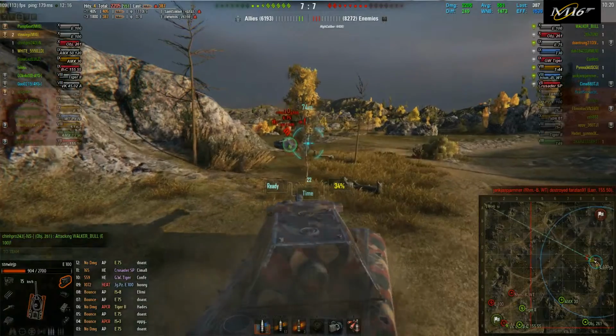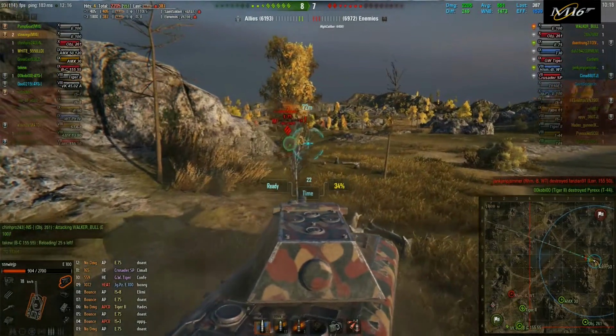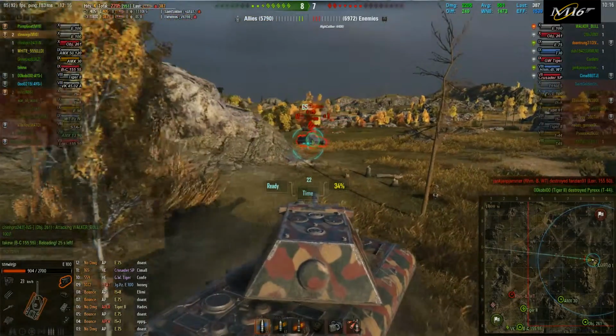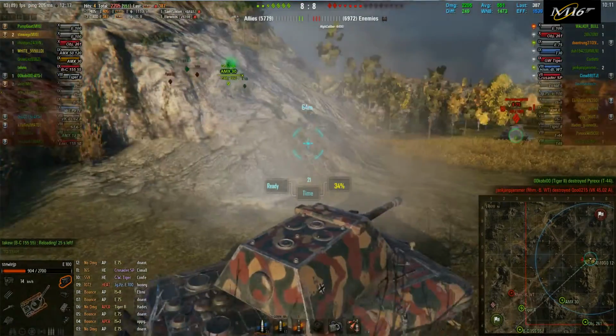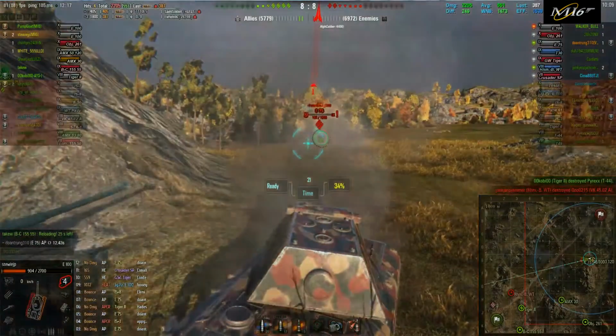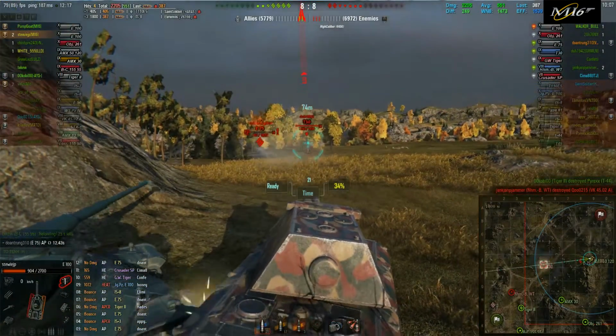I'm just about reloaded. I'm just going to push on him and take him out. I know I can bounce him at this angle. Again, I don't aim properly. That's my second mistake. He's tracked me.